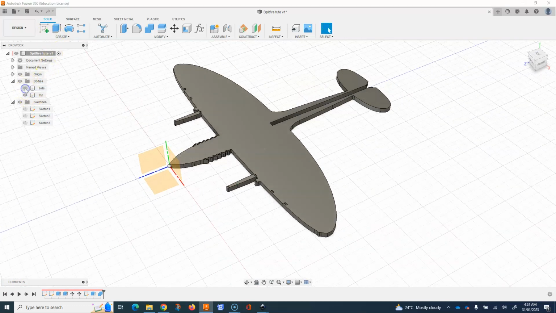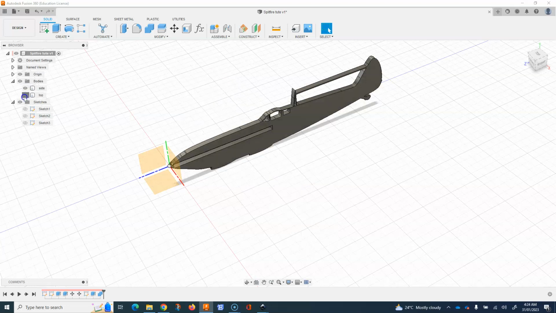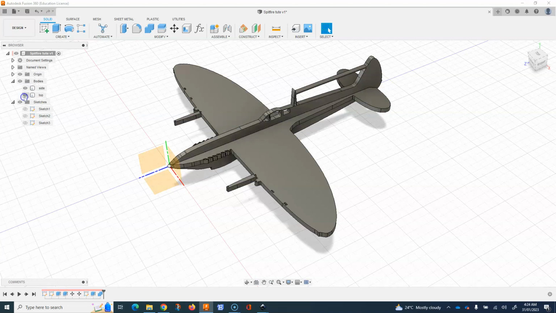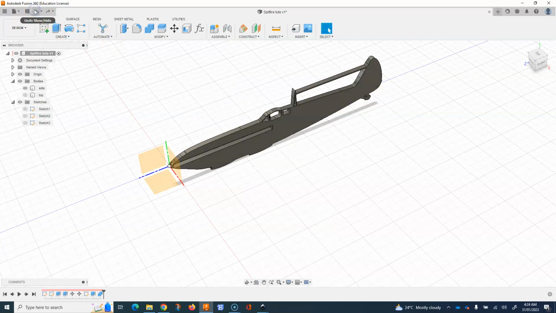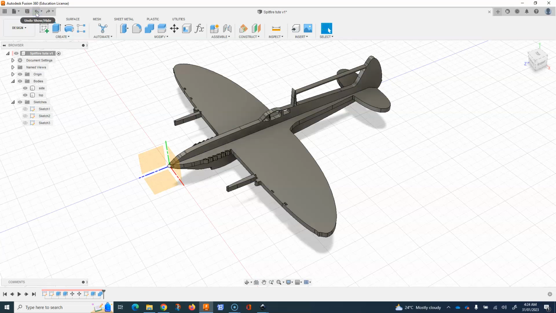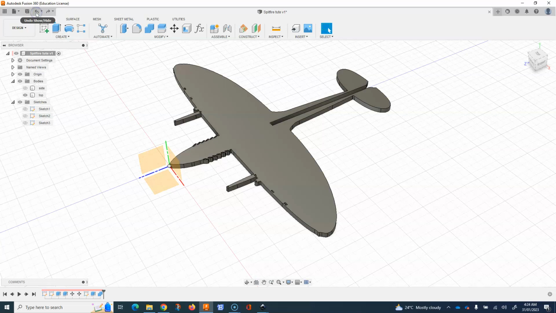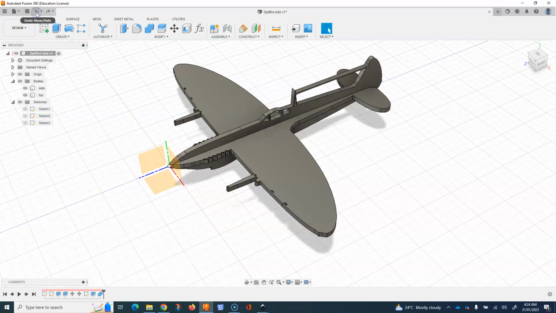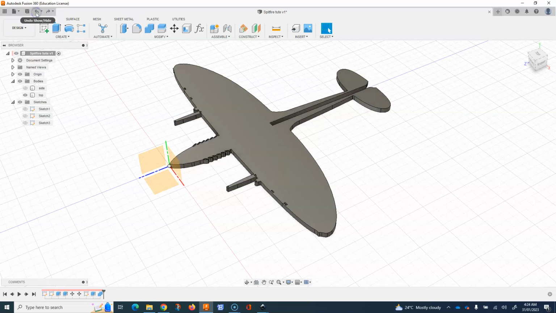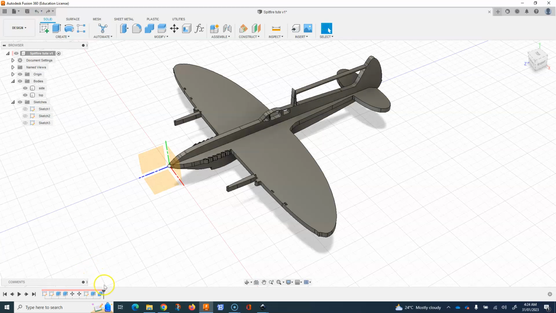Like, it works every single time, except of course when I'm recording a tutorial. So I'm just going to undo those steps. I'll just undo it here. Right click and delete that feature.